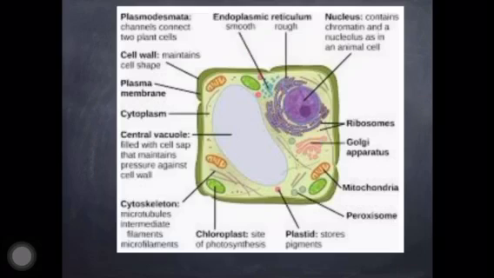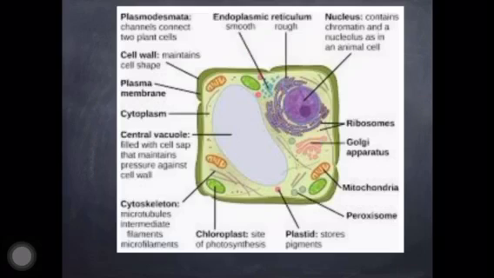The fluid in the cell is called cytoplasm. Then inside, a big structure is there, that is the vacuole, and it is filled with fluid. This fluid is called cell sap. It has a mixture of protein, amino acids and all, and it is large in size, so it helps in maintaining pressure against the cell wall. If something is pressurizing the cell, at that time the vacuole helps to maintain the structure. Well, next is the cytoskeleton.